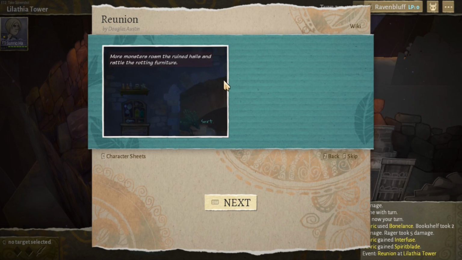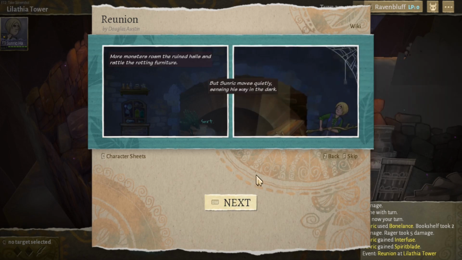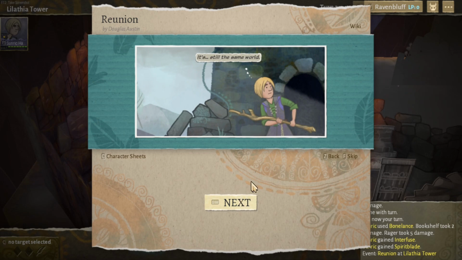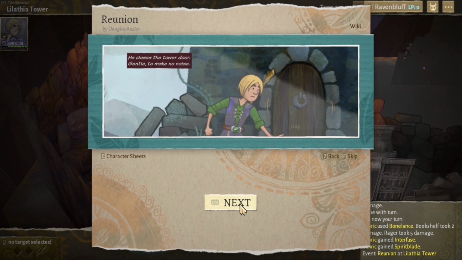More monsters roam the ruined halls and rattle the rotting furniture. But Sunric moves quietly, sensing his way in the dark. Daylight lands on his wrist. Cool wind soothes his tired eyes. It's still the same world. Closes the tower door, gentle, to make no noise.